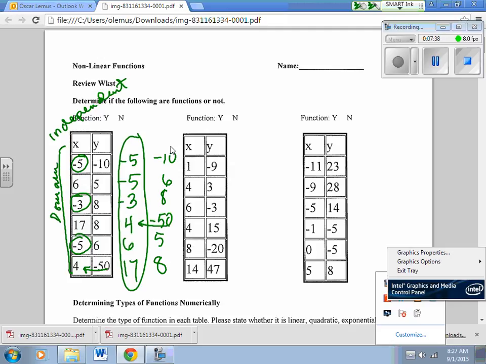When you start doing these graphs, you are going to need to remember the domain and the range. Remember, domain are all your x's, range are all your y's. Now you're also going to be required to remember which ones are the independent and which ones are the dependent. And typically, your x values, your input values, those are independent. Your y values are your dependent.